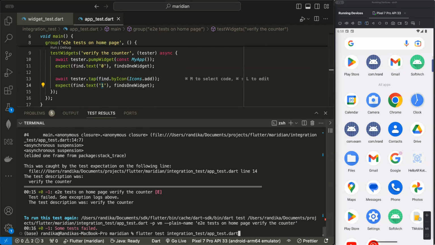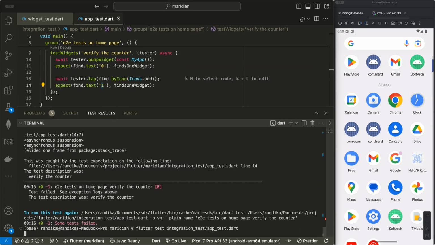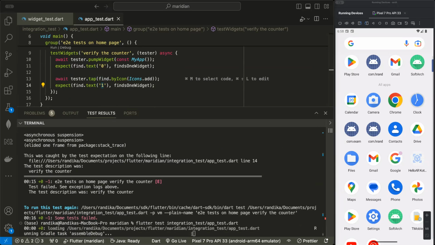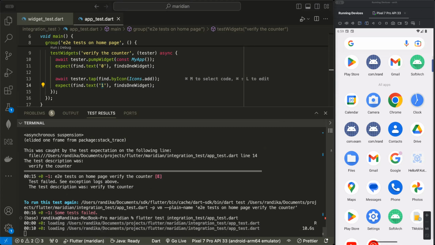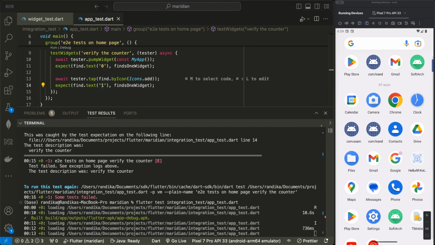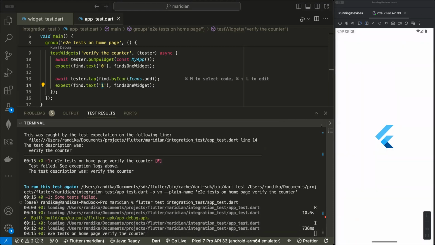So let me run it one more time. Let me see in slow motion whether my naked eye can catch it. Probably you guys won't be able to.